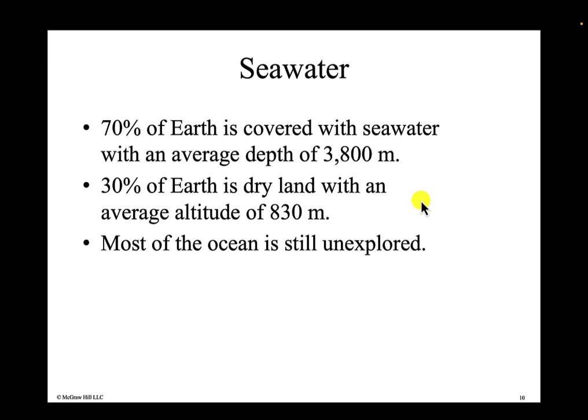The essential difference between ocean and sea is that an ocean is a very large body of salty water, but if you're closer to the continent, then those waters can have a distinct characteristic, and we're going to call them seas. So seas are the water closer to the continent that has specific characteristics of that region, and the ocean is that larger body of water, okay? Most of the ocean, as you can imagine, is still unexplored, just because there's a lot of water out there.